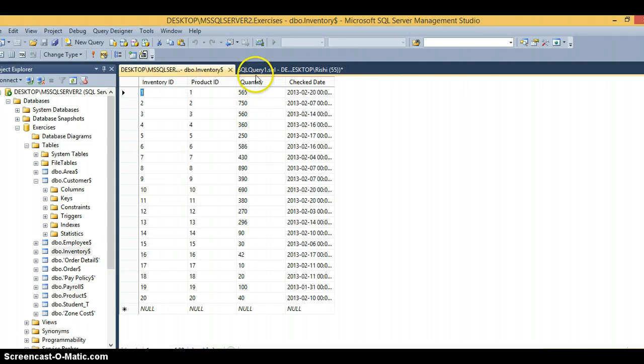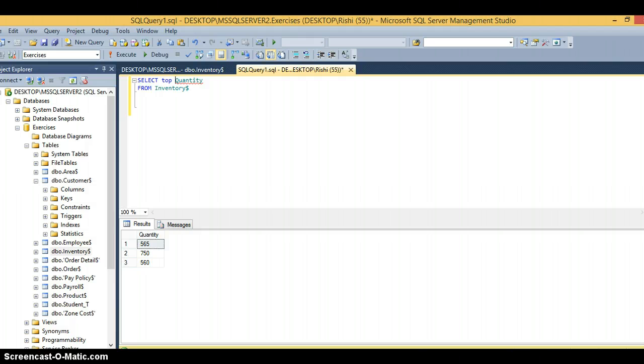We pulled only the quantity column from here, and I want the top 5, so you throw in 5. It's from the inventory table, so that's why we put it in there, and we execute. Here you would see the top 5 quantities, and it's a very, very useful query command to use.